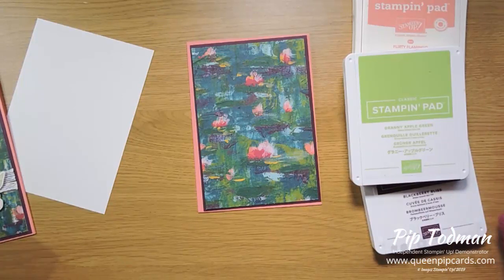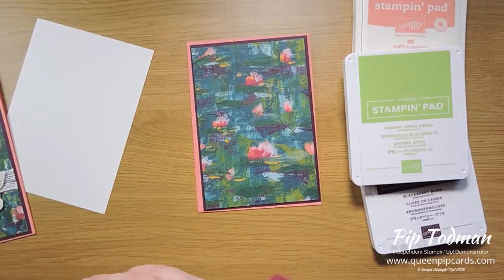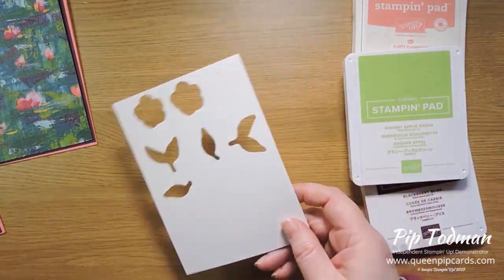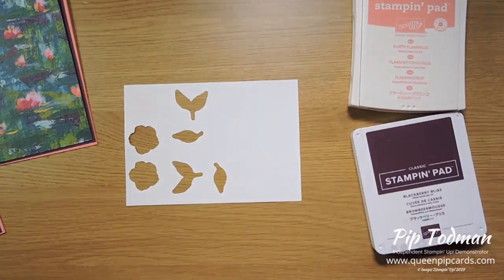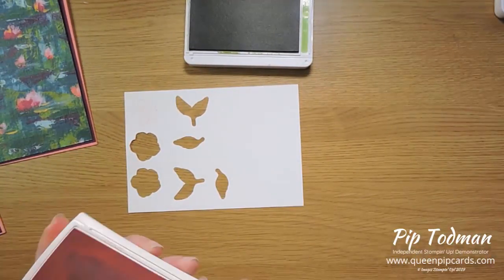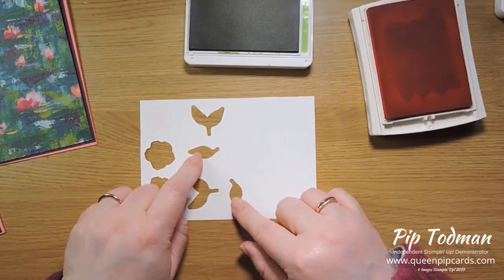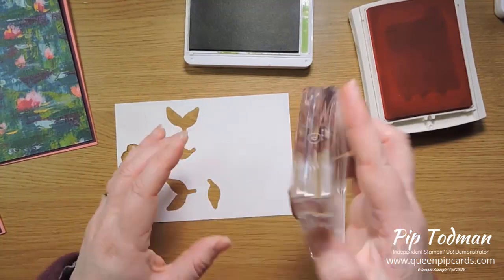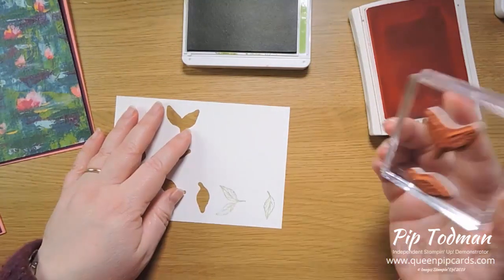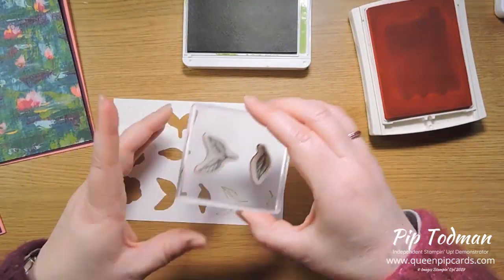I've cut some pieces out already — in true Blue Peter fashion — but I'm going to show you the trick I used. I had a spare bit of cardstock for stamping, so let me show you how I did my flowers and leaves. When a die set has multiple dies, stamp both leaves together on a block with enough room in between so they can both run through the die cutting machine together. Work out the most economical layout — probably this way — and you need two sets.